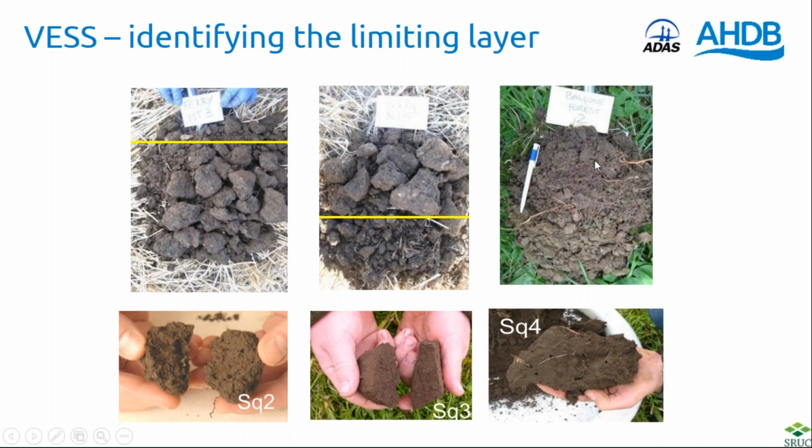It can be quite widespread actually. We find that it's not necessarily restricted to your wheelings. Obviously, your wheelings will be compacted, but you can find it wherever. In terms of identifying it across the field, if you've got a crop, you might see that the crop is a little bit behind, not established so well. It might be smaller, it might be yellower, so it's suggesting that the roots aren't getting through. So that would be a sort of indicator. Let's go and have a look and dig and just see what is the problem there and where is the problem. But it can be widespread. Obviously, clay soils and wet clay soils tend to be more susceptible to compaction.